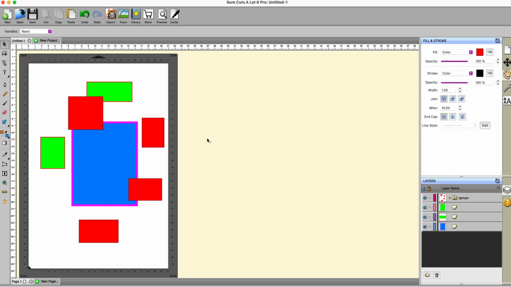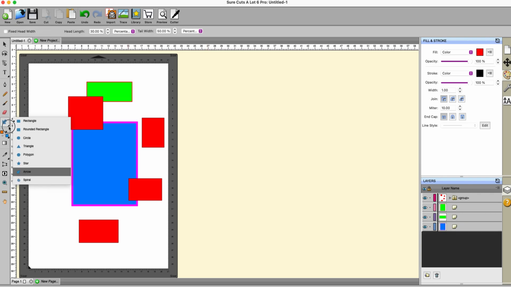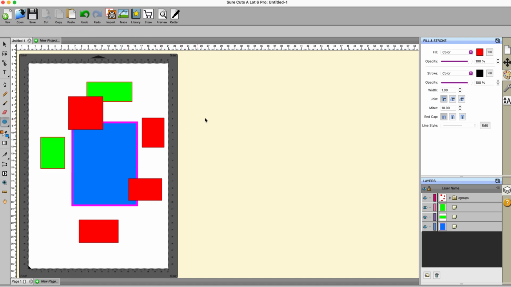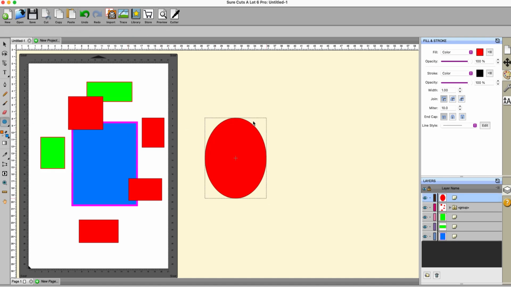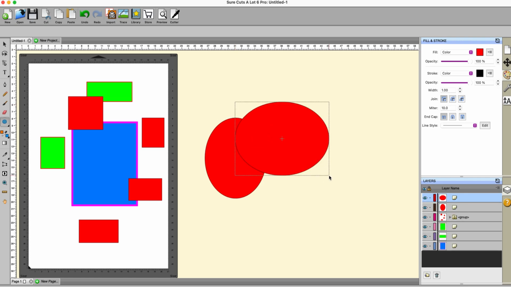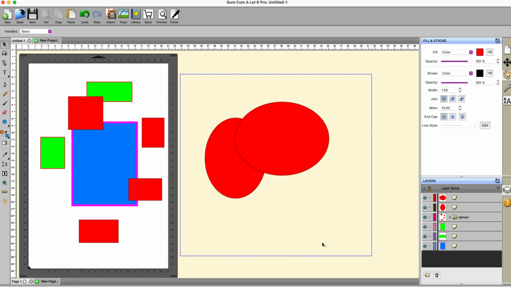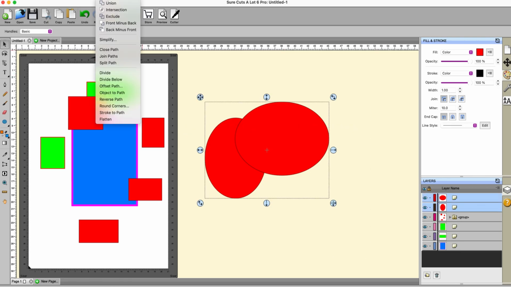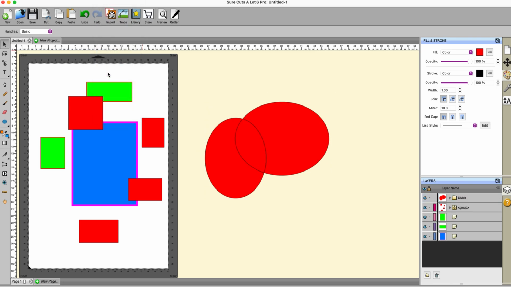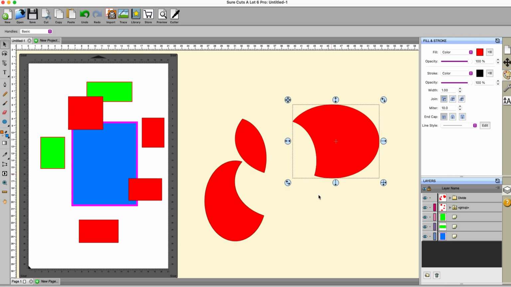In editing and designing, path divide, the intersection is cut out from both shapes, thus resulting in 3 shapes. I'm going to go for circles. Like this. There we go. Select this, go to path and divide. And we now have 3 shapes. There we go. Very useful. Nice to know we got that.